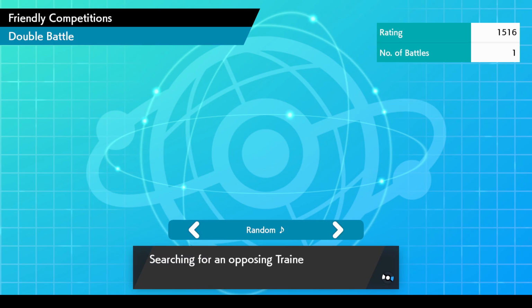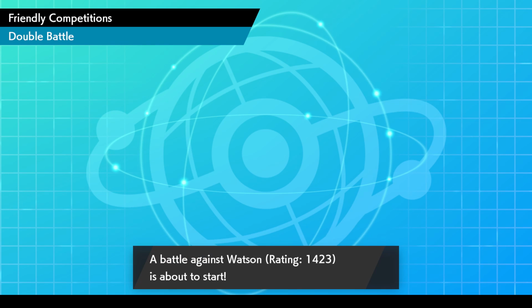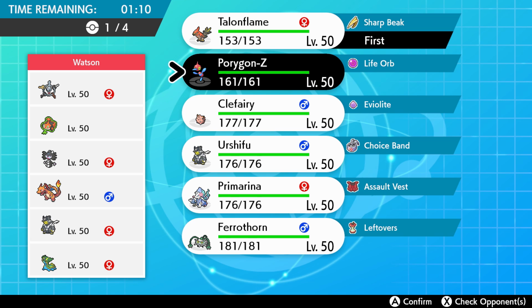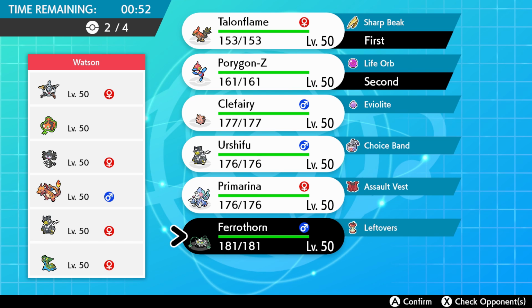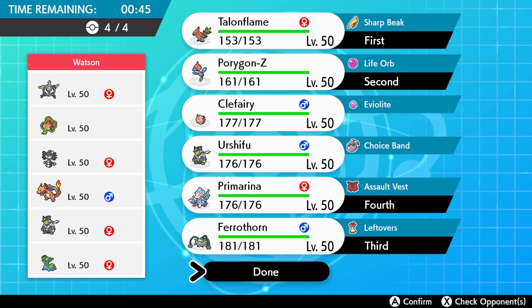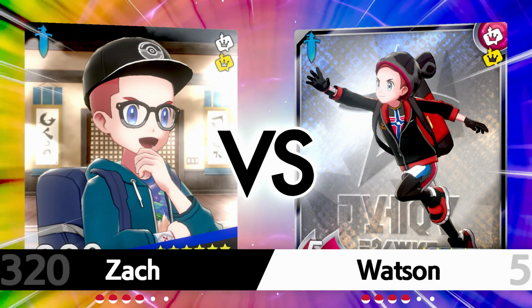Okay, and we're going to just jump right into the next one. We have Watson. The only thing we'd have to watch out for is really like a Gothitelle, like Gastrodon lead. But I think you probably go Gothitelle. You either go Gothitelle, Charizard, or Klefki, Charizard.